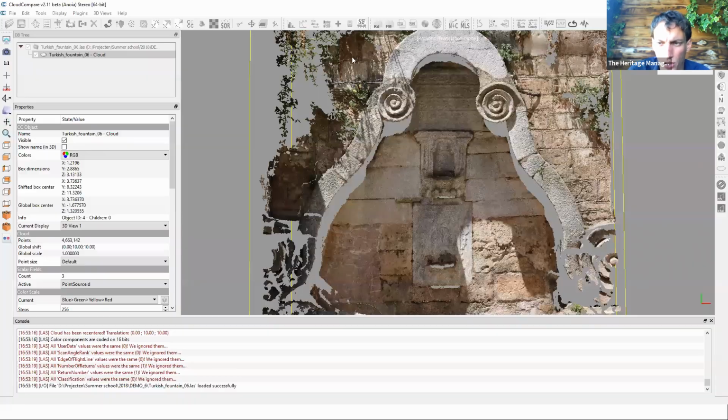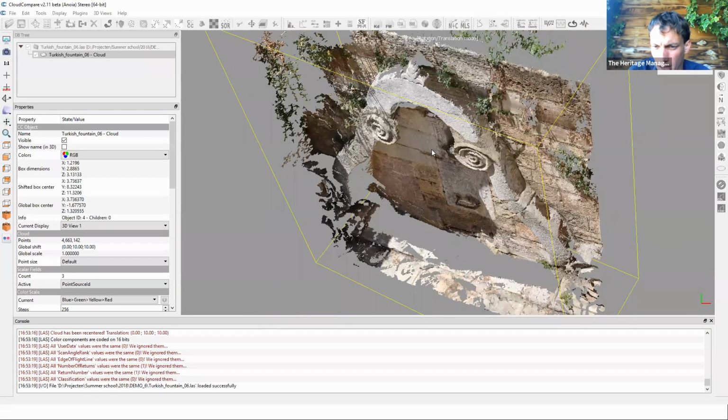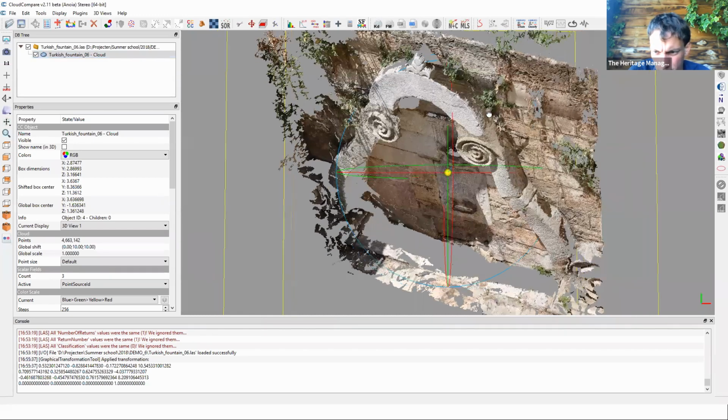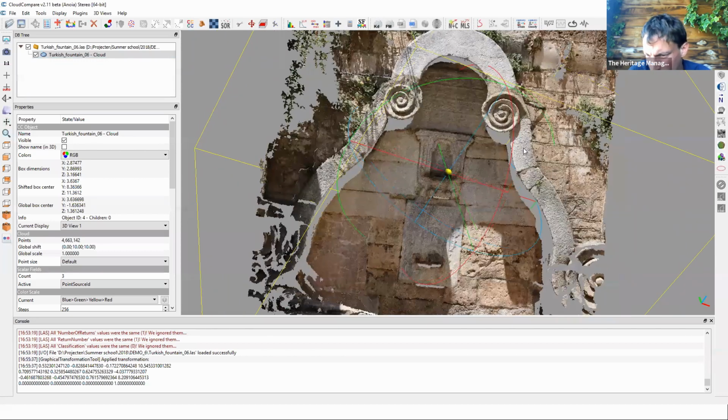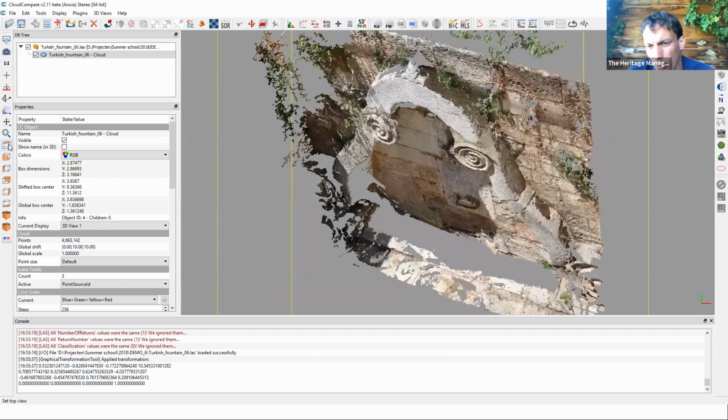If I go back to this point cloud and I just randomly orient my point cloud, so this is a random orientation, and I press OK. Now if I look at my top view, the orientation of my X, Y, and Z axes is totally random. So if I take a top view, I have something like this.